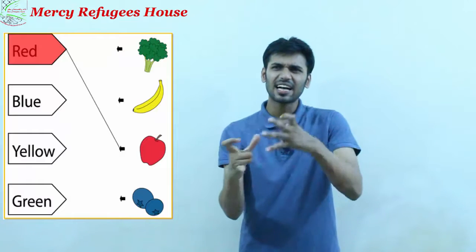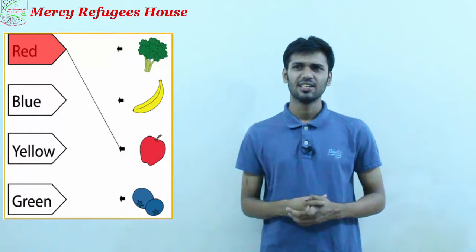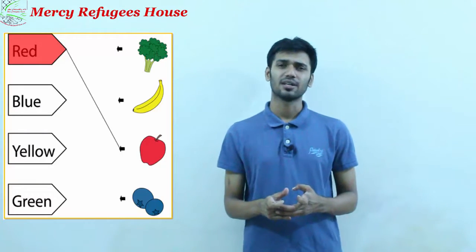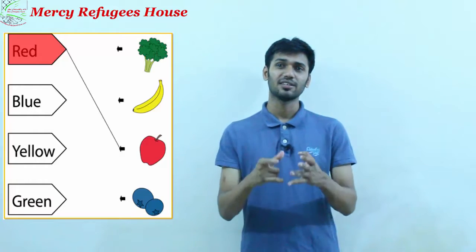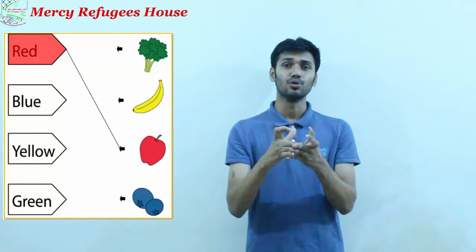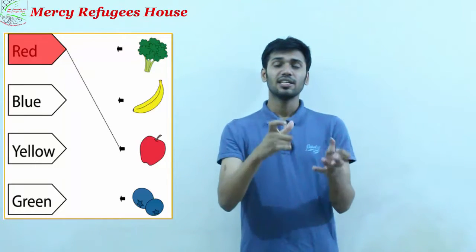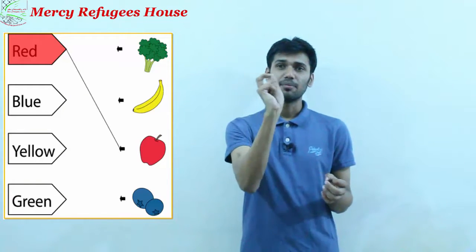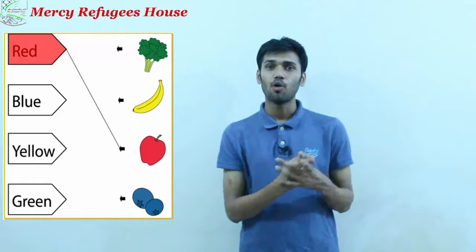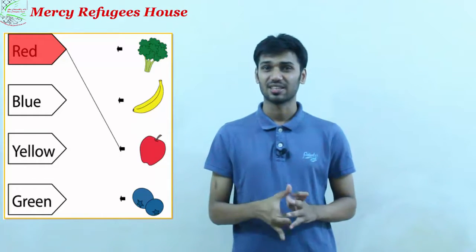Now go to the next exercise here. Can you see it's a kind of different here? You're not just showing them the color. Here it's written red, blue, yellow, green. See, in the red box it is marked as red. The rest of the boxes are not marked with their color.